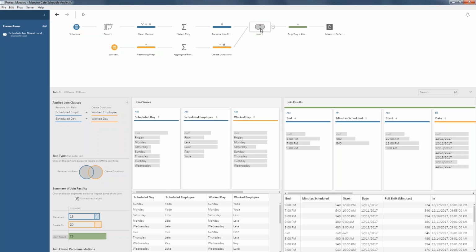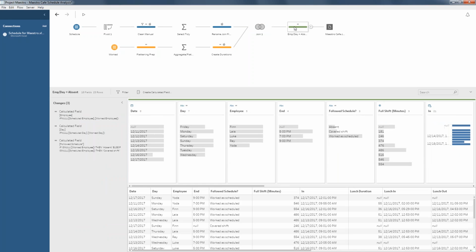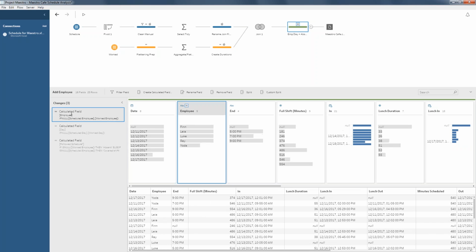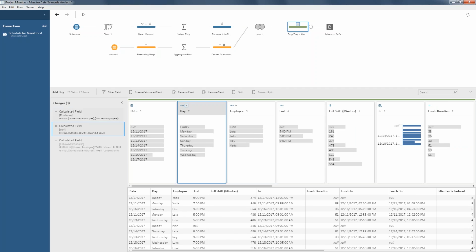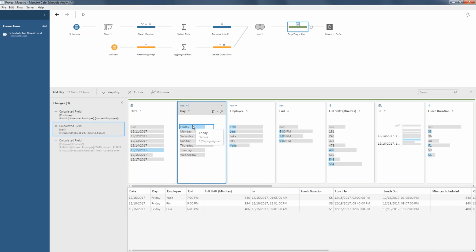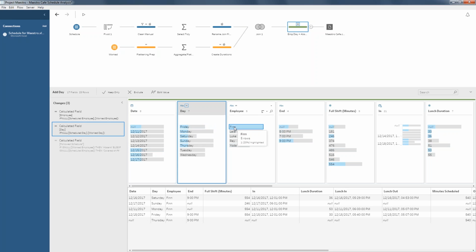Once I've got this join, the final piece I want to do is start doing some additional calculating and cleaning up the data so that way I always have an employee name, just because sometimes there's null employees when they've not worked and so forth. And I'm also doing the same thing for days. So I'm just ensuring that no matter what, I always have my day and my name for something. And we can kind of see where we've got some of these nulls, and that is to be expected from the type of analysis I'm doing.